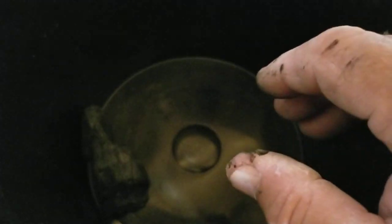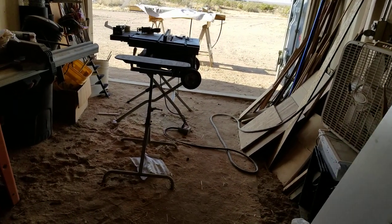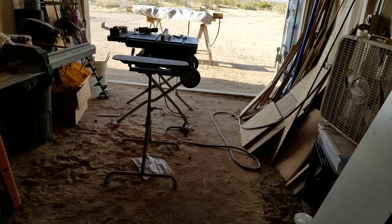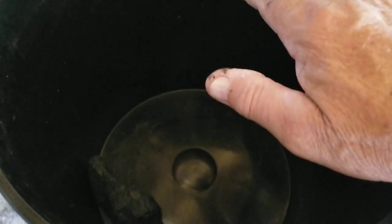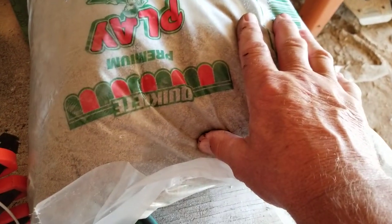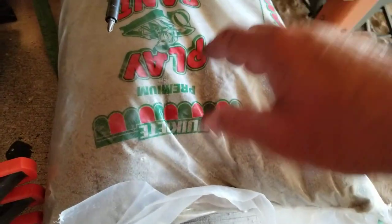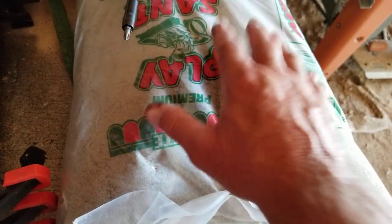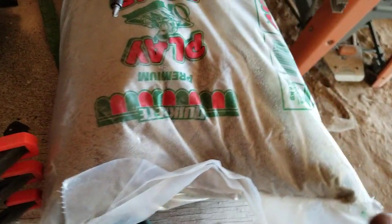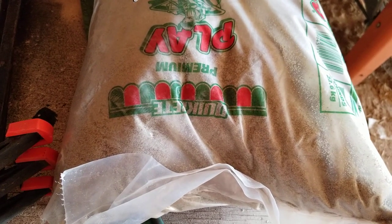On top of that I'm going to put some rocks - actually I think I'll use rock tree leaves. I've got loads of those out there. I'll rake up some rock tree leaves, wash them off real well in a bucket, clean them up really good, and put those in here on top of the charcoal. Then put another one of those mesh screens on top of that. Then I've got my play sand. When I take the play sand out of the bag, I'll put it into a bucket, fill the bucket with water and swish it around to take out all the fine sediment that would turn the water murky brown. I'll water my plants with that water - a little sand grit mixed in with the soil won't hurt; it aerates the soil.